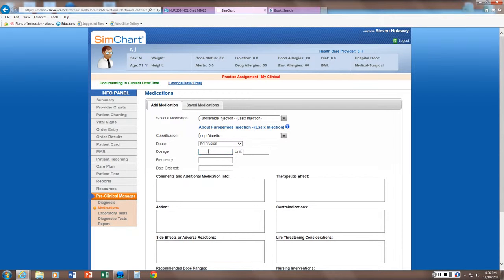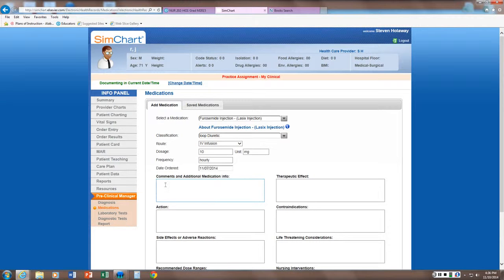Dosage, let's say he's getting 10 milligrams. Frequency, hourly, date ordered, whatever date it was ordered. We were here on the 7th, we say.